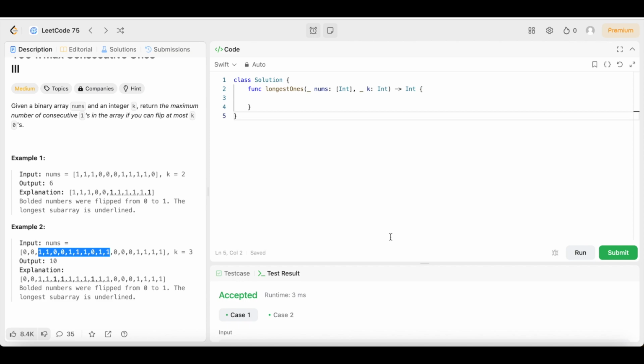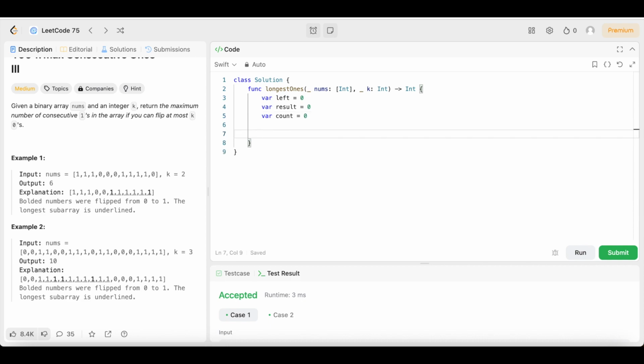Now let's get to the fun, exciting part that you guys have all been waiting for, the actual code on how we're going to solve this. First thing we're going to do is declare a variable and call that left, and set that equal to 0. We're going to declare another variable, we'll call that result, and set that to 0 as well. And then one more variable, we're going to call that count, and set that equal to 0 as well.